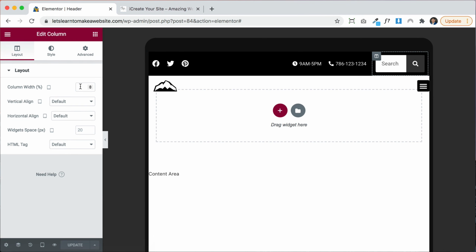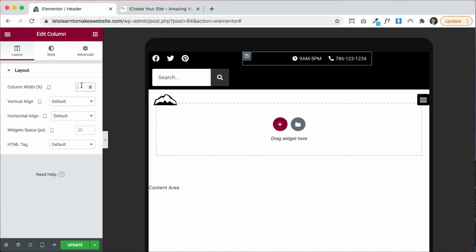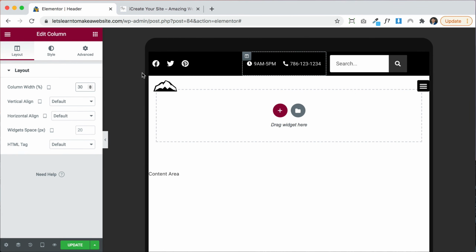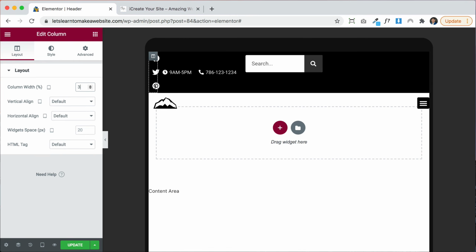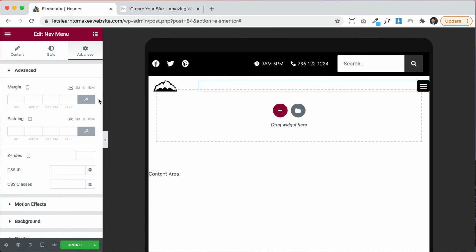I can do that. Go to layout, maybe give it 30. Give this one 30 as well, and then give this one 30 as well, for example. Something like that, and then it would kind of scooch it into place. Actually, let's do 33, 33, and 33. Perfect. So, you can adjust it a little bit for the tablet, but usually if you have a really good desktop setup and a really good mobile setup, the tablet one will just fall into place properly.